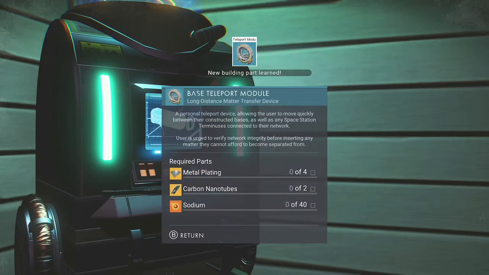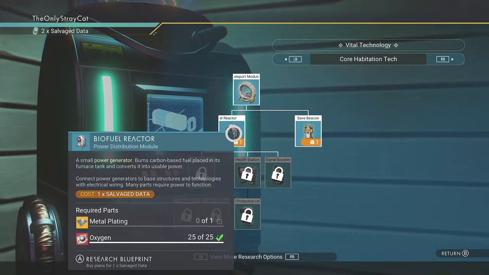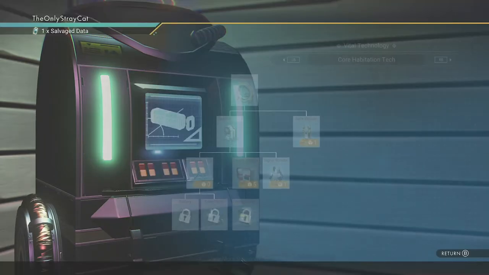New building part learned. It just requires some sodium nanotubes and metal plating. Weather update. Storm clearing. Good, good. Biofuel reactor. Small power generator. Burns carbon-based fuel placed in its furnace and converts it into usable power. Many parts require power to function. Well, if that's all I needed. Hell yeah. And it requires oxygen. Gotcha. Beautiful.